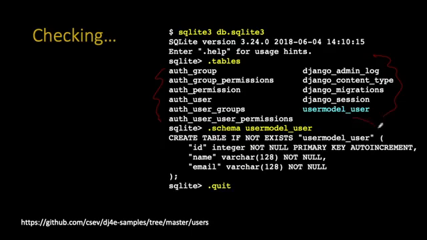But then the particular data model that you created, which is a user data model, there's a table in there for that. And if we use the schema command of SQLite3 and ask what is in that users_user table, you see a create statement, right? And this is the actual create statement that Django sent to SQLite to create the table. And I was talking about how some of these things are quite predictable. The names of the columns are quite predictable: id, name, email, etc. It adds the id field for you automatically.